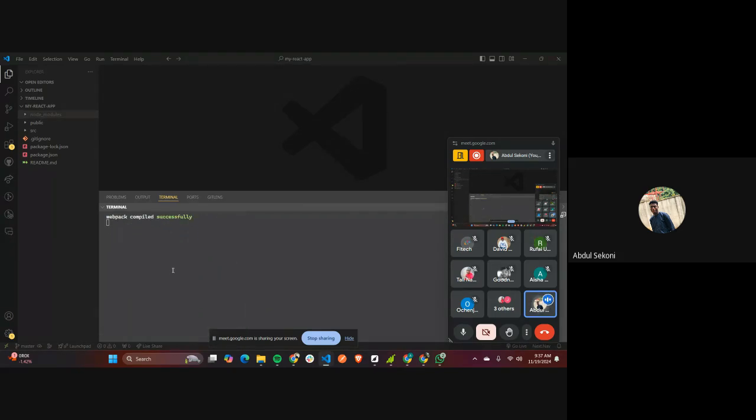Let me kill this terminal. So I have run npx create-react-app, the name of my project, my react app, and it will generate all this for me. Okay, I think I missed that step. Yeah, I think you're right, Rufai.